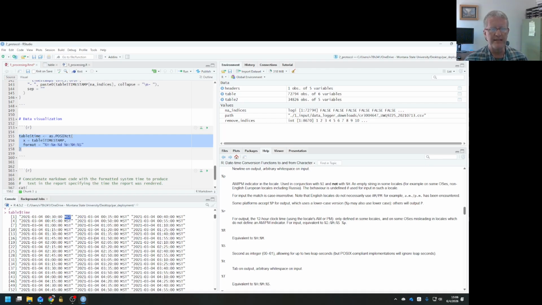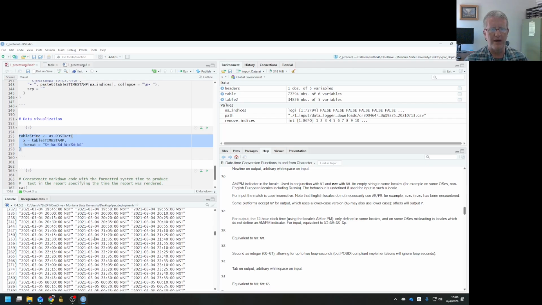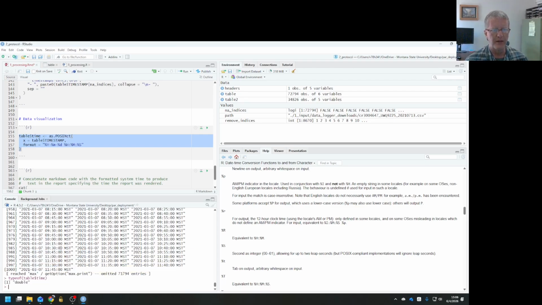So this gets us into dealing with time in R and how to do it in a way that won't give you headaches. First of all, let's double check what our new type is here. I'm going to do a typeof on table$time. And you can see, oh wait, it's not a character anymore. This is a double, meaning the foundational data structure here is an atomic vector.